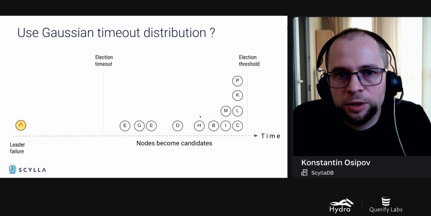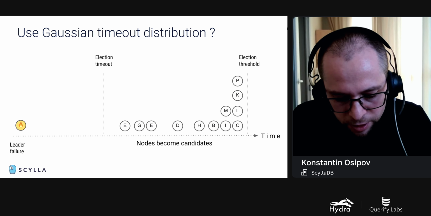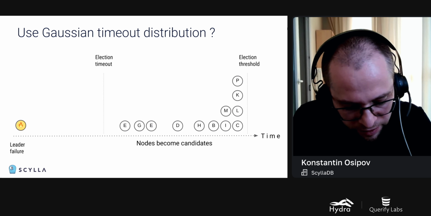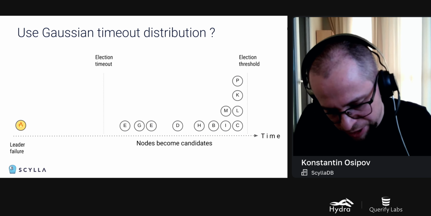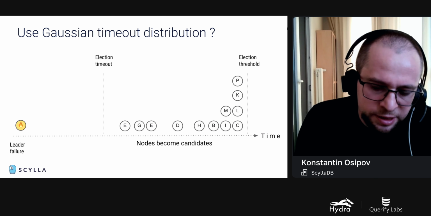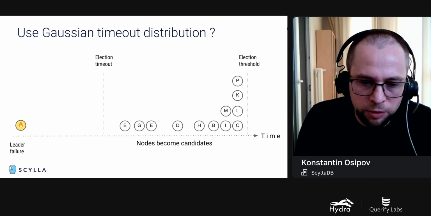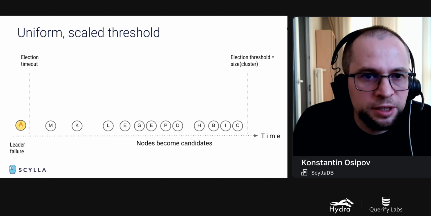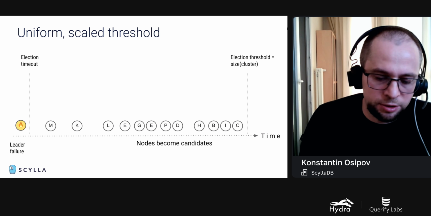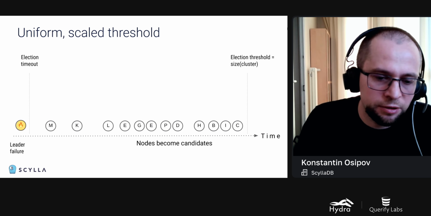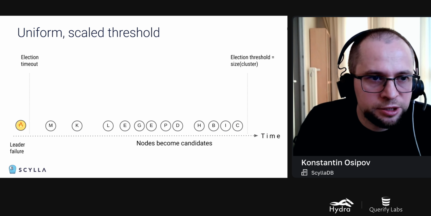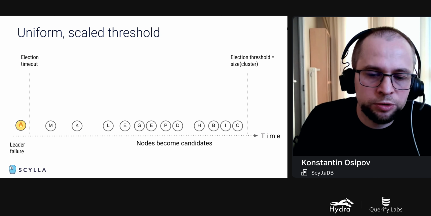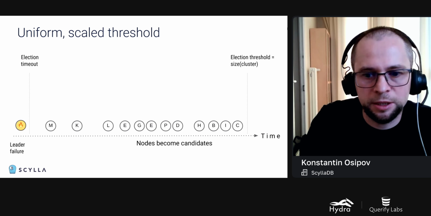And there were also issues when you have some asymmetric failures. So if the cluster, in addition to being very large, is also struggling with the network, then it also didn't show good results. So then we started to think, maybe we could exchange information about who won the election the last time, to only run the next election among the winners. We started to apply some complex algorithms, but the solution actually turned out to be quite simple. Instead of using a normal, Gaussian distribution with retries, we just needed to scale the election timeout proportionally to the cluster size, not proportionally to the election timeout itself.